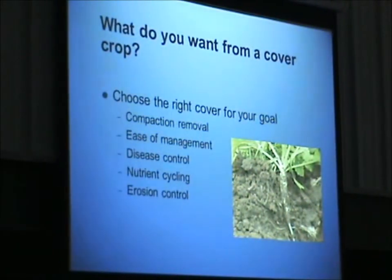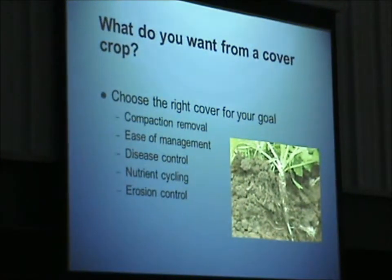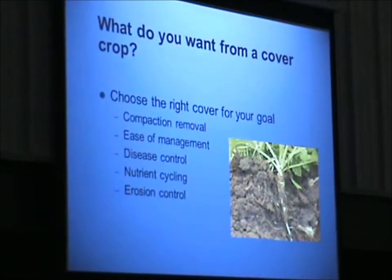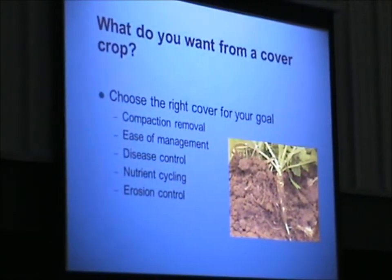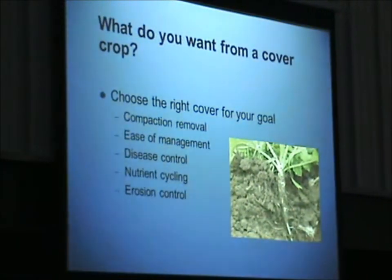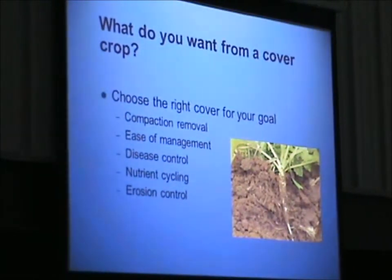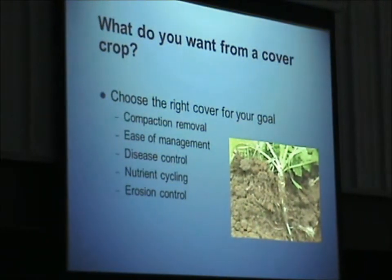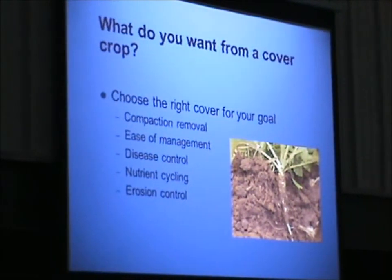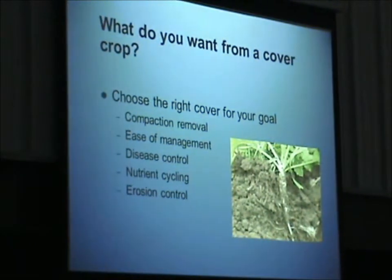So definitely you guys are helping us choose which cover crops. I spend a lot of time in a lot of these meetings talking to guys about which cover crops and why, and a lot of it comes down to the rotation and the location. If I'm in northern Indiana growing continuous corn, I better look at flying something on that can handle being flown on early and get it established. If I'm in southern Indiana growing soybeans and want to put a cover crop there, or maybe growing wheat with a short-season double-crop bean, I'm out there at the first of September, I've got a lot of different options than the guy that's not going to be out there until November.